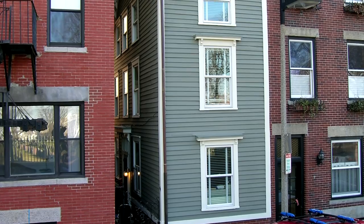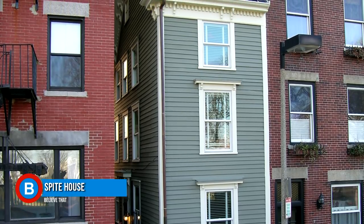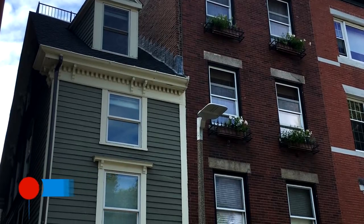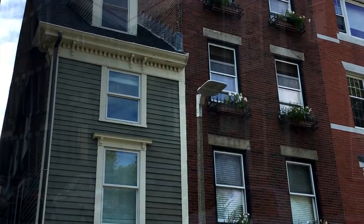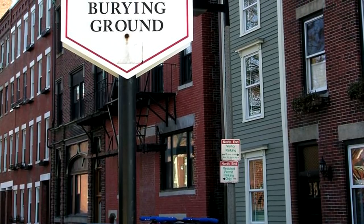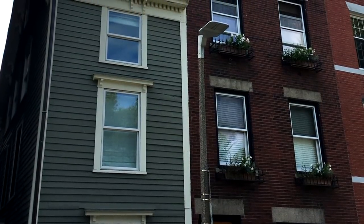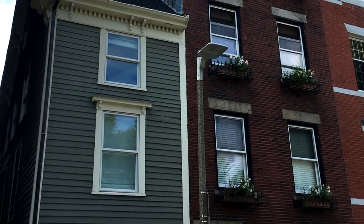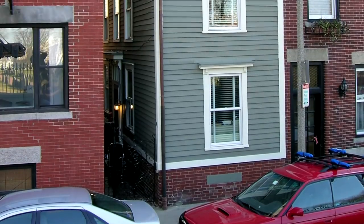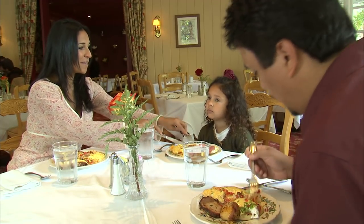Number 7: Spite House. One tiny house worth noting is located in the North End neighborhood of Boston, and known as the Spite House, or the Skinny House. This home is the definition of vertical living. Instead of doorways to the different spaces in this home, they are divided up by floors. For example, the second floor is where you would access the living room and bathroom. The home is narrow — the narrowest home in Boston, in fact. At one spot in the house, the walls are only 6.2 feet apart, allowing someone to reach from one side to the other. The only entrance to the house is through an alleyway in the back, not the best place to host your family for the holidays.